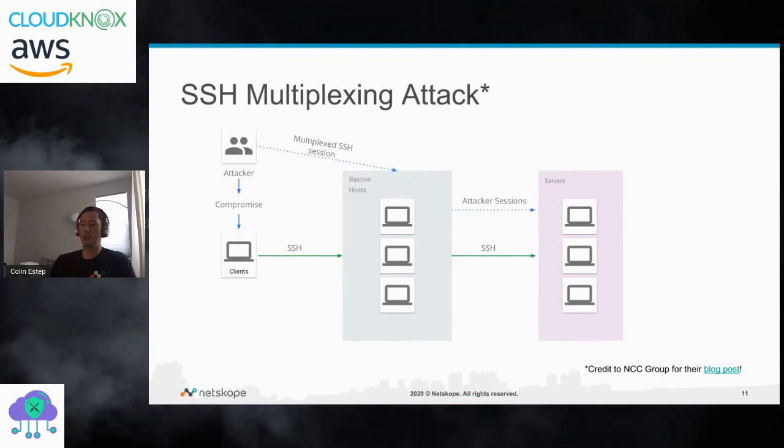So even if your end users have really great hygiene and are not saving PII onto their laptops or whatever, this is a pretty easy way to gain access to where those good things live. I just wanted to give credit to the NCC Group for a blog post about this. On the bottom right-hand corner of my slide, you'll see a link to their blog post. It was a really useful blog post when I was discovering this. So this is not something I cooked up myself.